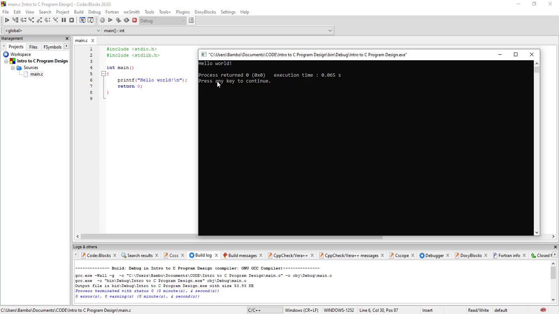So it also then tells us process returned 0. So you find where it's saying returned 0, we've got our line 7, which is return 0. So it's actually giving us return 0, and it gives us a value of what it took to get to return 0 and the time it took to execute this.